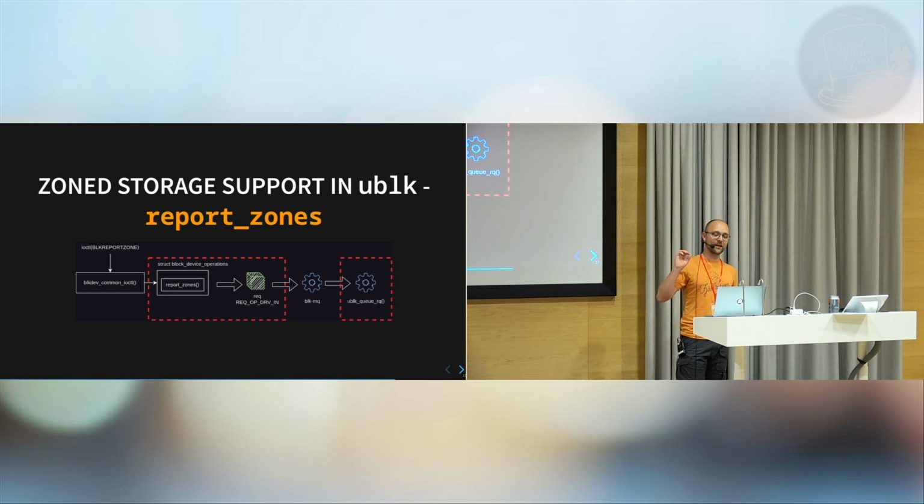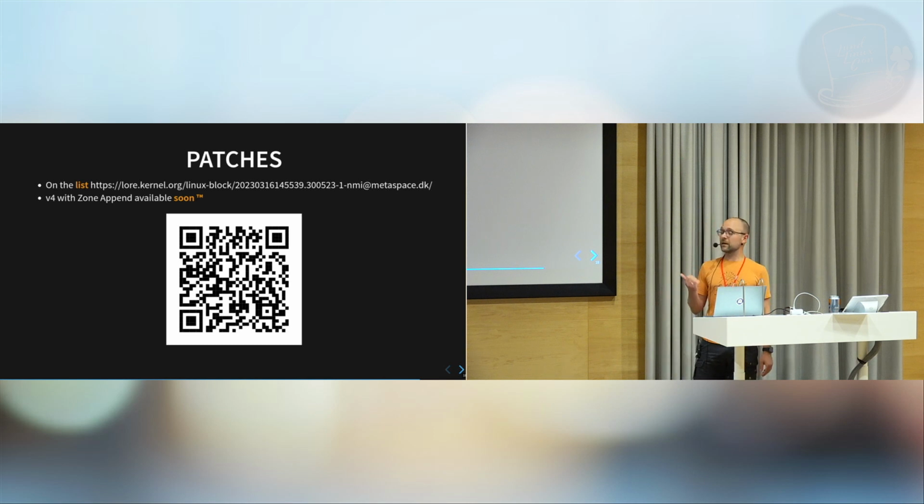So the way that I looked at the virtio block and NVMe and the way they handle the problem is in the driver they convert this ioctl into a pass-through request, which is able to just pass through a command to the device. And then inject that into the block MQ, allocate a tag and inject it into the storage stack, and then block for it and wait for it to return. And that meant a little bit more work, but I managed to get it working. And the patches are available, and you can go have a look if you want.